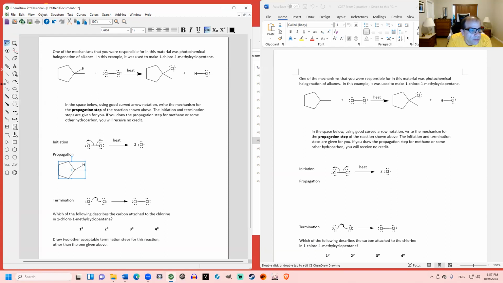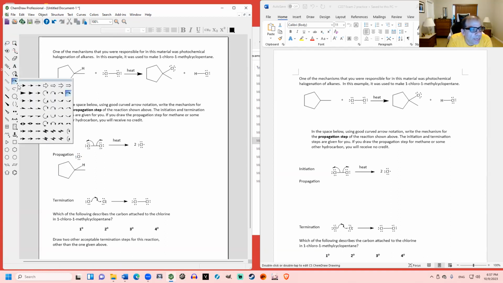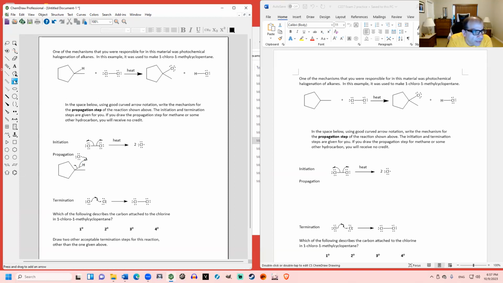So here's our chlorine radical. We need half arrows now. Fish hook arrows. And the chlorine's going to donate 1 electron. We'll get 1 more electron from the CH bond. That's going to come together with that one and form a new bond between hydrogen and chlorine. We'll make an HCl molecule. And then the second electron in the CH bond will go onto carbon, and we'll get a carbon radical.